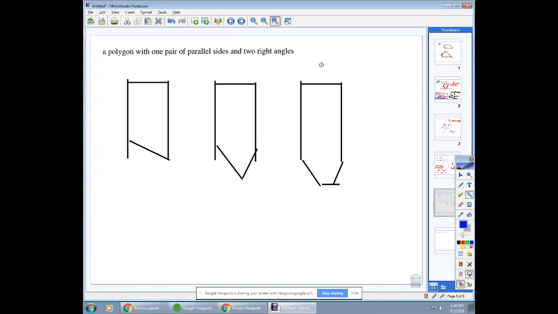Let's see what I want to do. I want to draw one side. Let's go parallel to that. Okay, so we're parallel. Let's make it wider. So there's 1 pair of parallel sides. And then from there, I want a right angle. Maybe another right angle over here. Can you make a concave right angle? Is that possible? Yeah, totally.